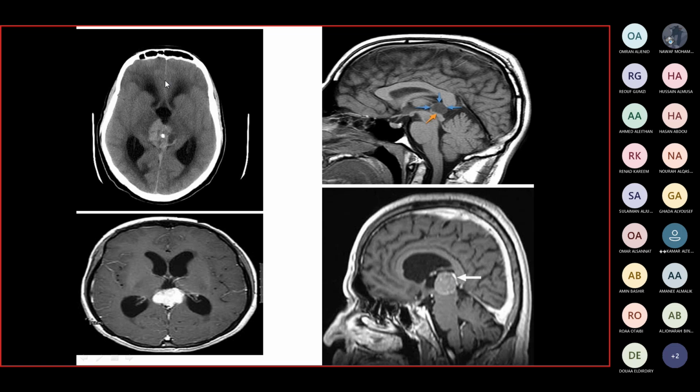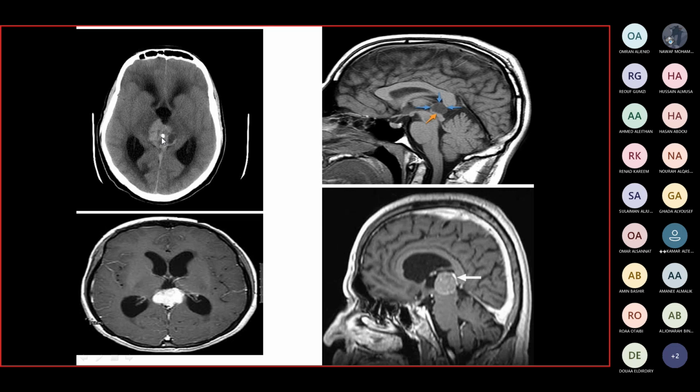What is this imaging modality? Like CT scan? Yes, this is a CT. Coronal. If you look carefully, this midline structure is the area of the pineal gland. Why? Because it is in the midline between the two what? What is the structure? Yes, thalamic bodies, the thalami on both sides, and posterior to what? Third ventricle. This is the third ventricle. This is the area of the pineal gland, because this region is posterior to the third ventricle and between the two thalami.